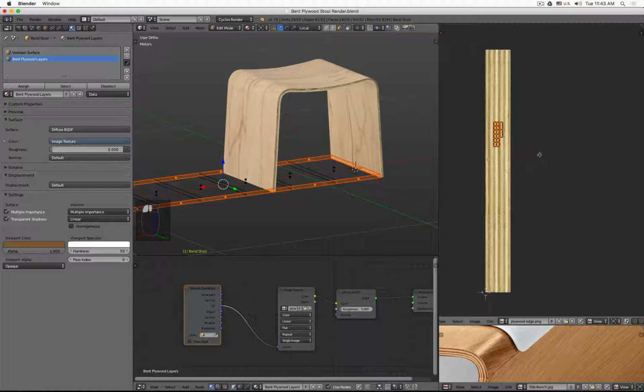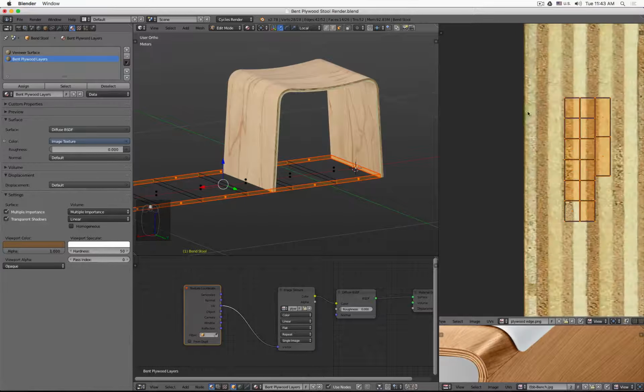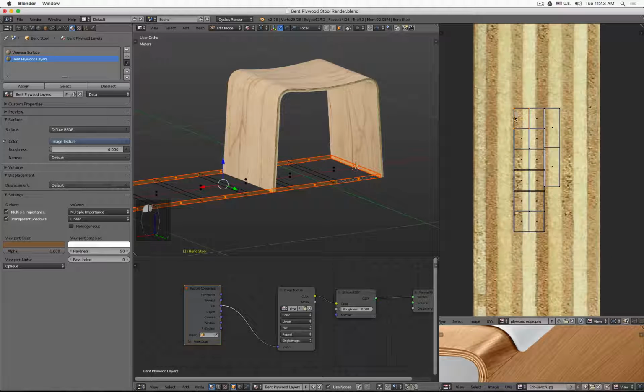And this is now a little trick. In the image editor, deselect everything, select one, and then let's say I would like to snap to vertex.